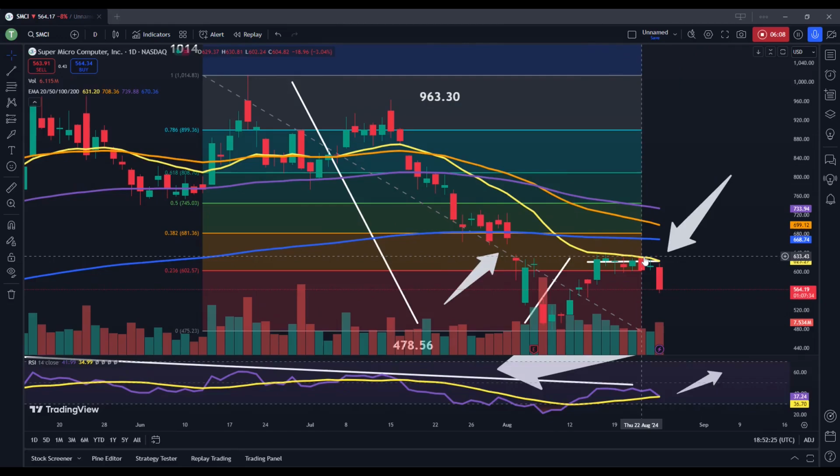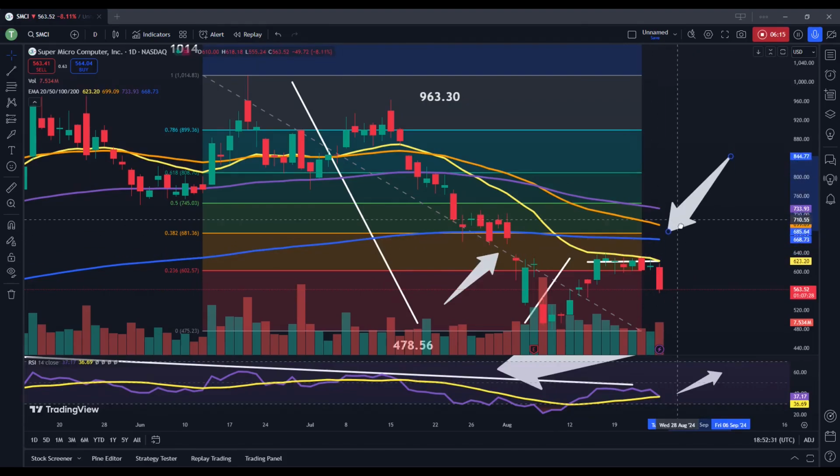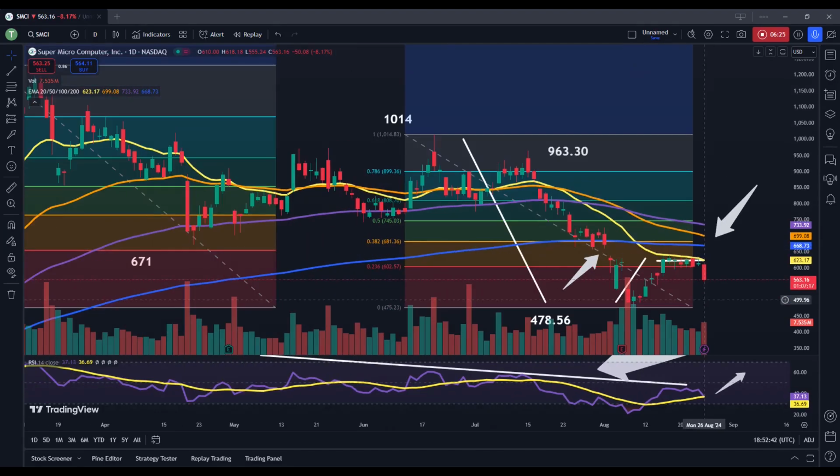So as things currently stand, the main level that I'm watching to the top side comes in right around $635. If we're able to break above here, I do think that this takes pressure off the downside, because this sends us right back into the exponential moving average cluster. At the very least, that should allow us to establish a period of sideways consolidation rather than significant trend movements to the downside.